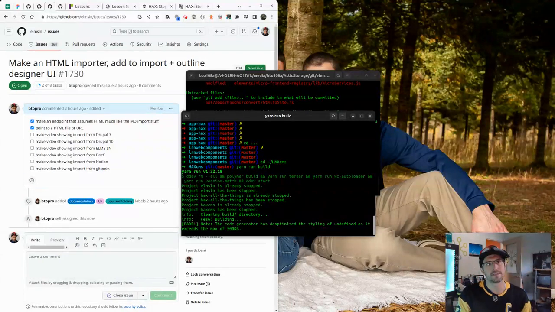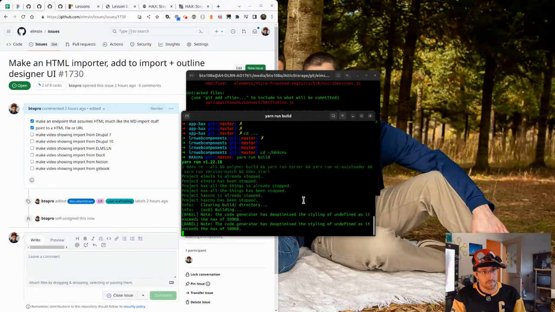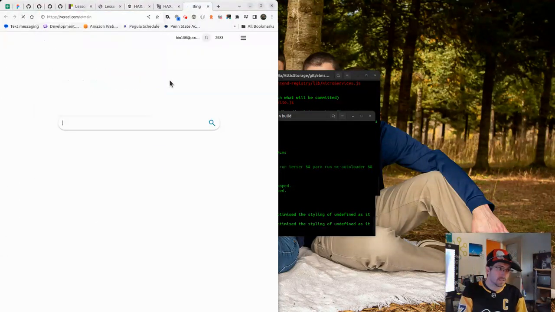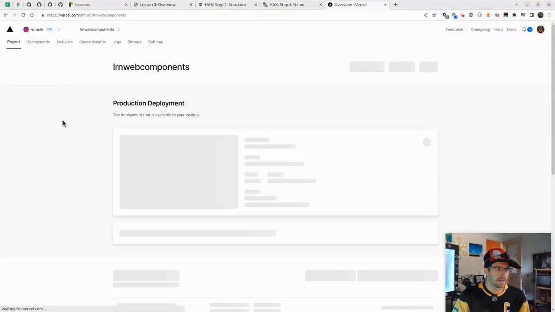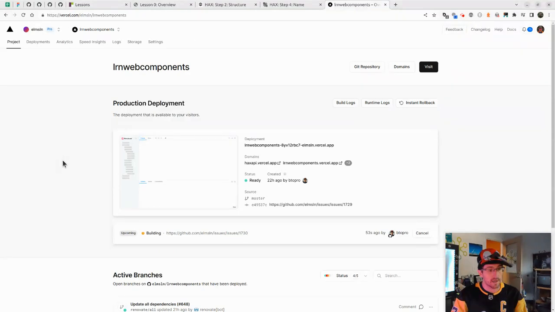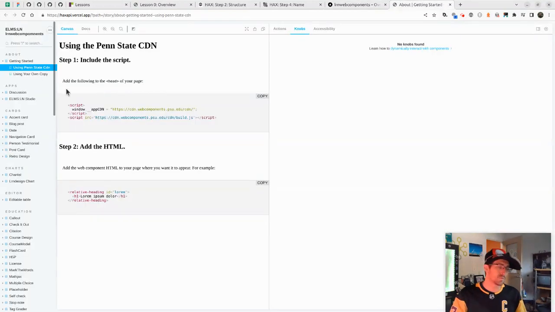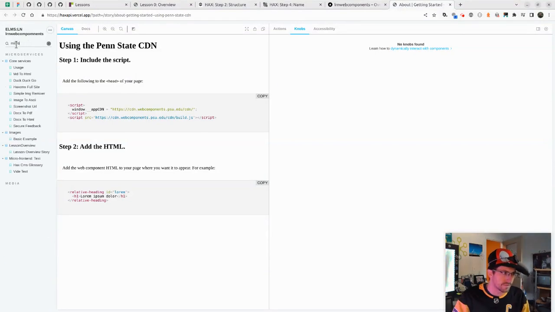The next step is to actually make that a real thing for end users. So one, I got to push that code up because Vercel is going to go and deploy it. So there we go. LRN web components. It's building the repository. Now, we don't use the live assets. And if we go to haxapi.vercel.app, which is where we're developing this, you can see all the different assets we have there. You can also search for microservices, and you can see some of the other microservices we have. I should actually add a page for HTML to HAX schema or HAX site.